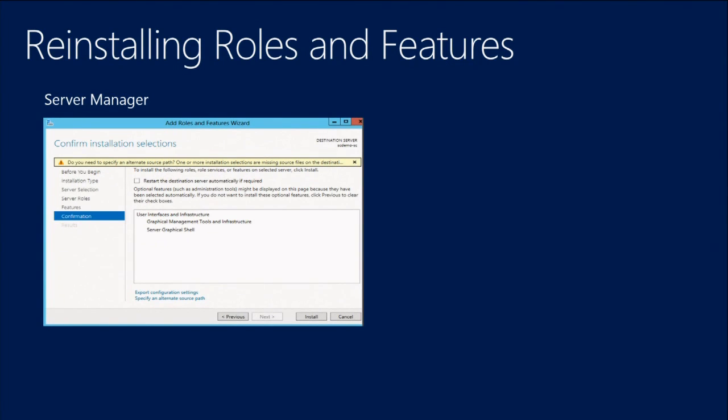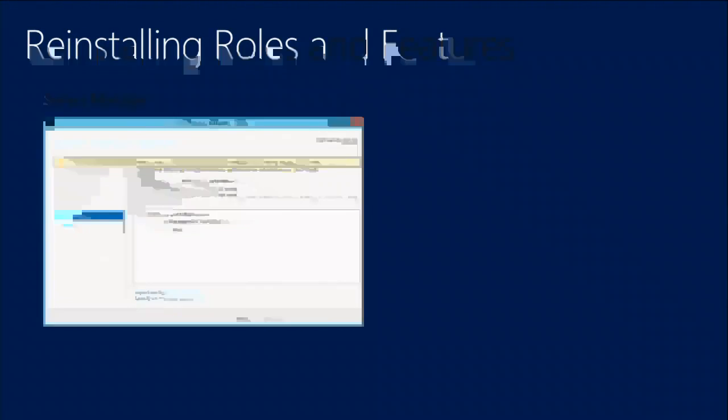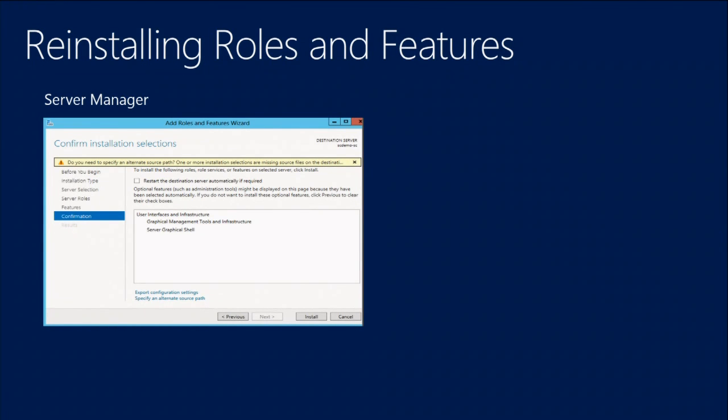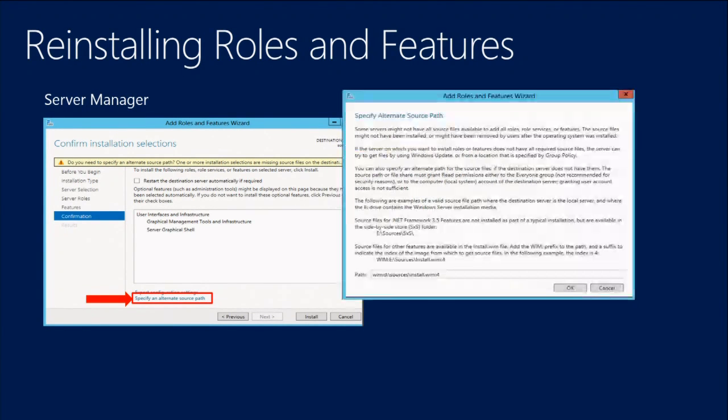Okay, so now we've removed all of the binaries from the disk. Now I want to get them back. How do we do it? Well, we saw how to do that with Server Manager just a few minutes ago. And I didn't specify any sources because I had the files already staged in the side-by-side directory. But you just saw that I removed those files, and now they're not there anymore.